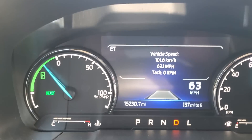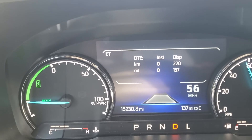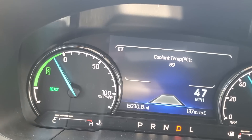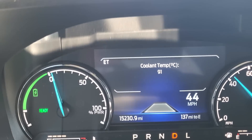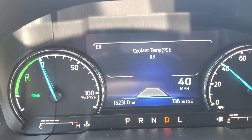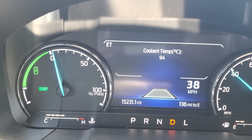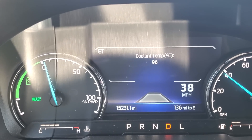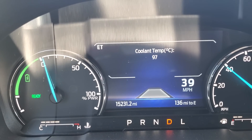Let's go ahead and check out that water temperature. It dropped down — about three bars, now it's at four. Cool temperature is still roughly around 90 degrees Celsius. I've seen this go as high as 95 to 96 degrees Celsius, and that's kind of where it tops out. This engine doesn't really run that warm, even if it's warm outside with the air conditioner on.